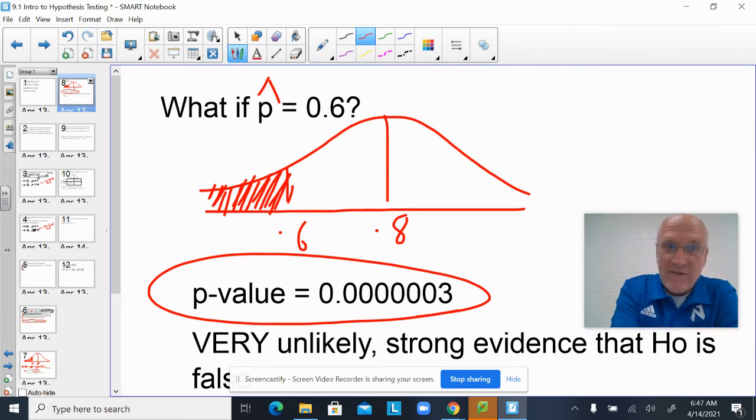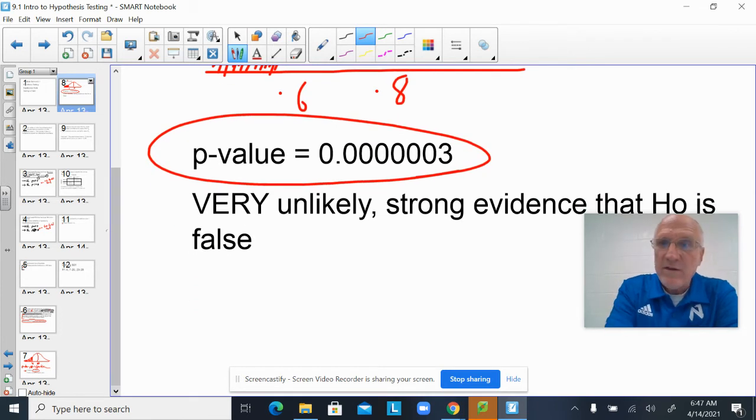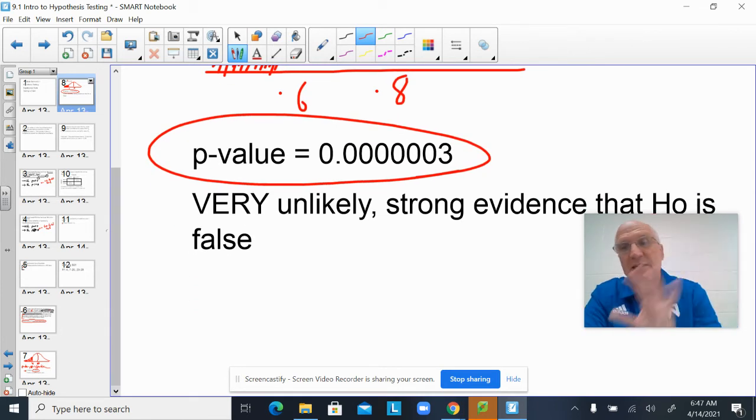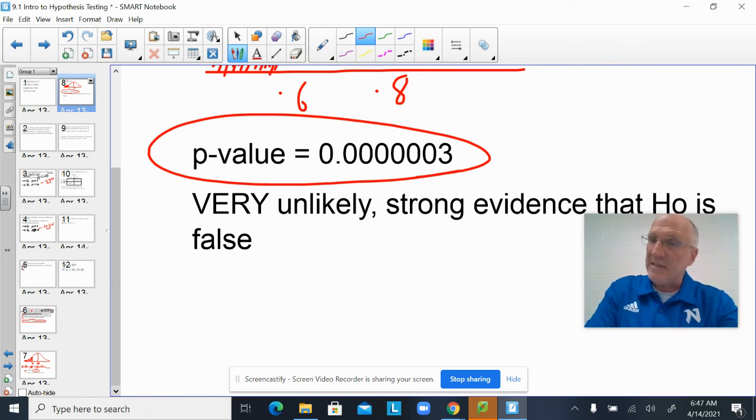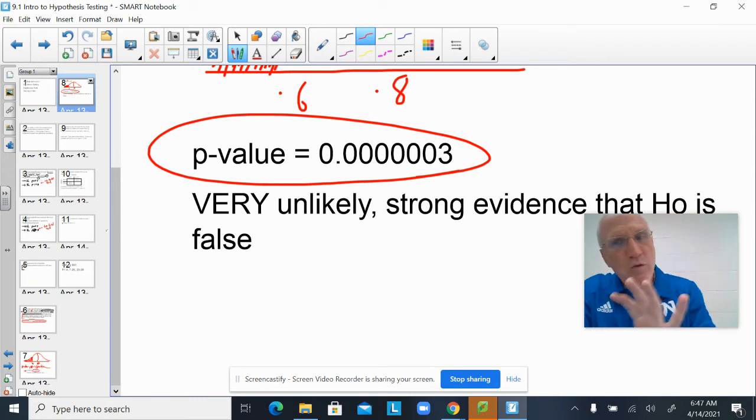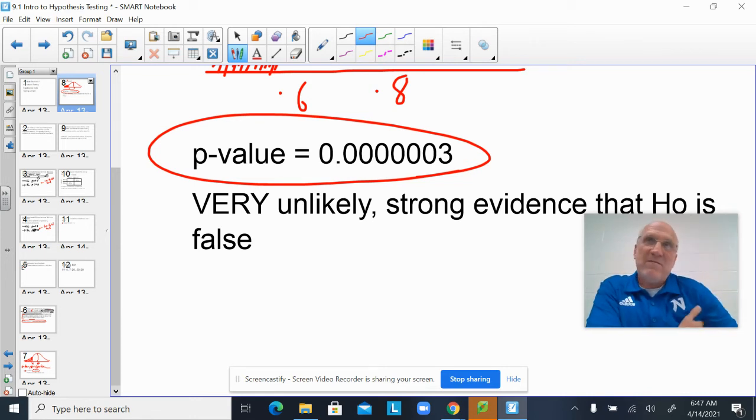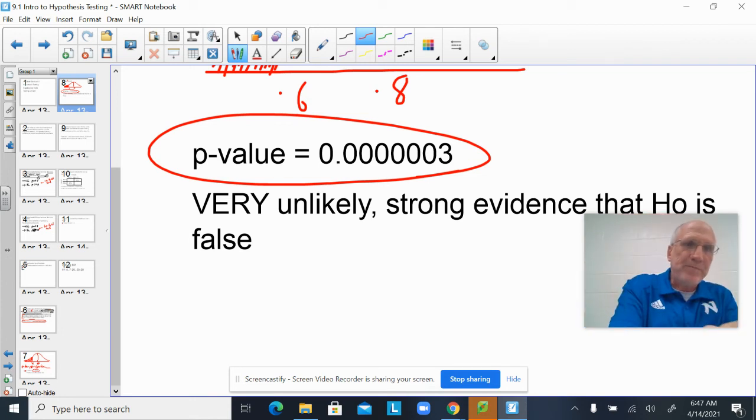So that would be very strong evidence that the null hypothesis must be false, which is the same thing as saying that's evidence in favor of the alternative hypothesis, which is that p is less than 0.8. But we're not proving anything. The probability here is really, really, really small. But for the other one where it was 16%, just because I happen to make a fairly rare percentage, doesn't prove that p is less than 0.8. We're just looking for strong evidence. We never want to use the word prove anywhere in these things. We're never proving anything. So, all right.